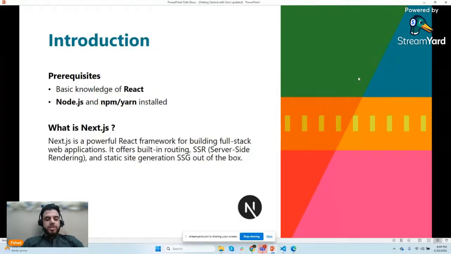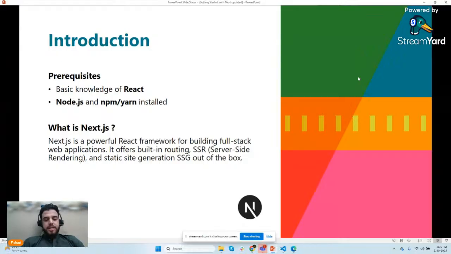Earlier it was a front end framework, but right now you can make full stack web applications. In the front end you use React.js, and in the back end you use Node.js along with Express.js as a framework. So it provides full stack web application qualities.